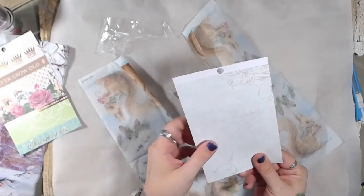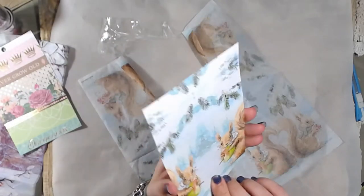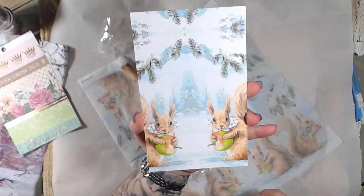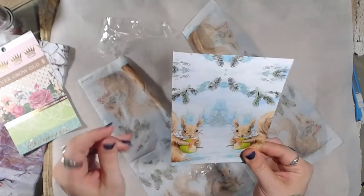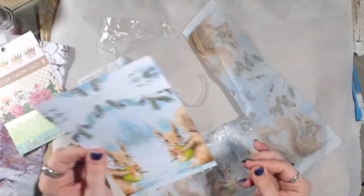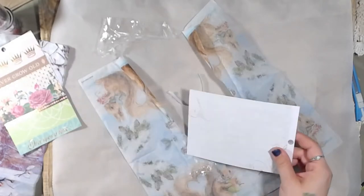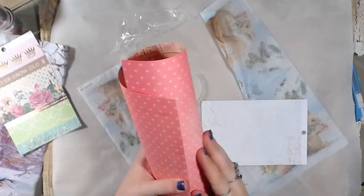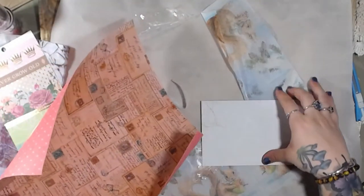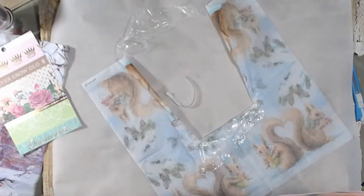So there is the front of the card, the scrapbook paper, and then there's the back. How cute is that? And it's nice and smooth, feels like fabric. It's great. Okay, so we'll set that down. Oh, I set this down and now it's all curly. Bloop. All right, so there is that one. Okay, stay.